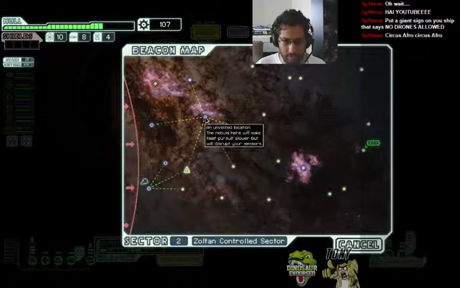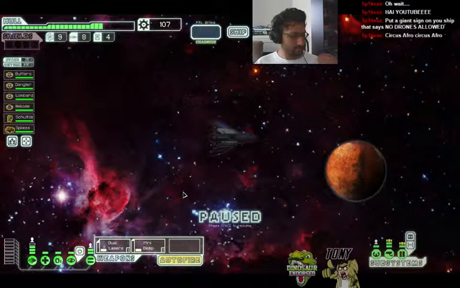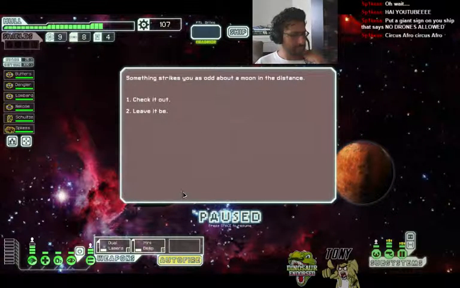Jump here, here, then here. Yes. That will do. Circus Afro, Circus Afro? What? What you talking about, Willis?